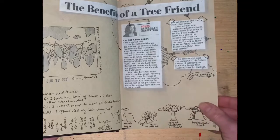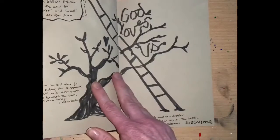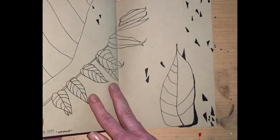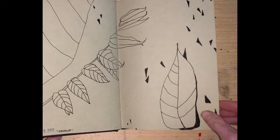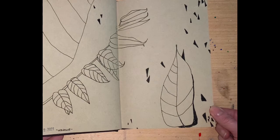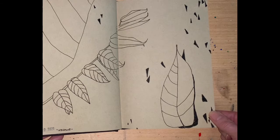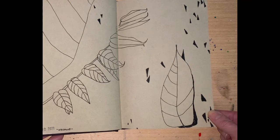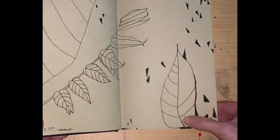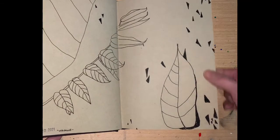Coincidentally, there was an article about trees in the paper. Then I started drawing lines — just lines. I've always been — no pun intended — drawn to line drawing. So I started doing a few of those, trying to see the imagery in different ways: an exploded view, a single view, pulling out some of the shapes.